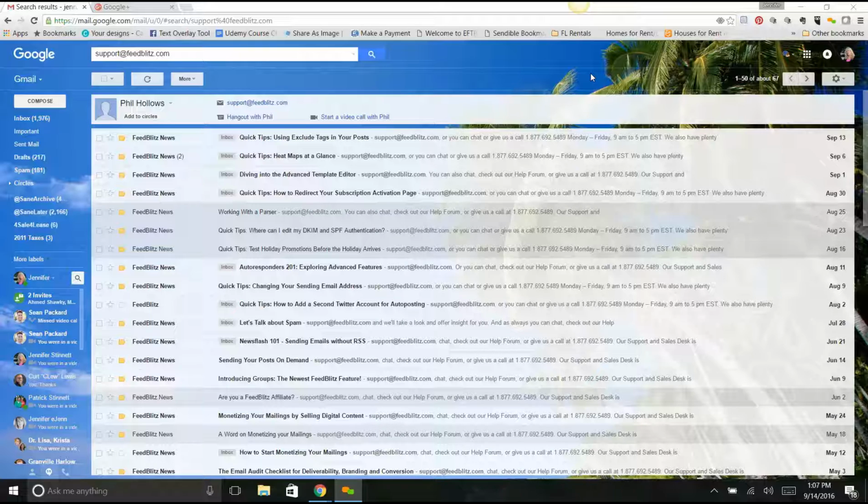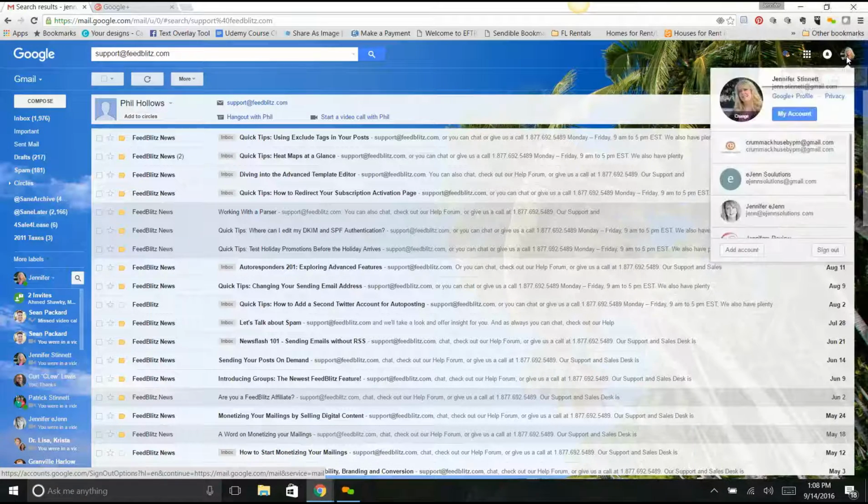So first of all, of course, you are the owner of the Google Plus page, which means you are in the Gmail account, the email account of the Google Plus page that is owner. So the very first thing you're going to do is come over here to the far right and click on your picture. It's going to open up this wonderful dialog box.